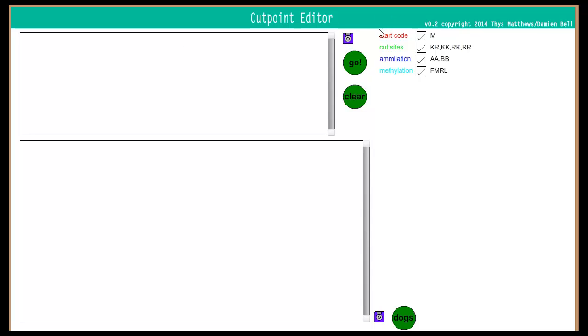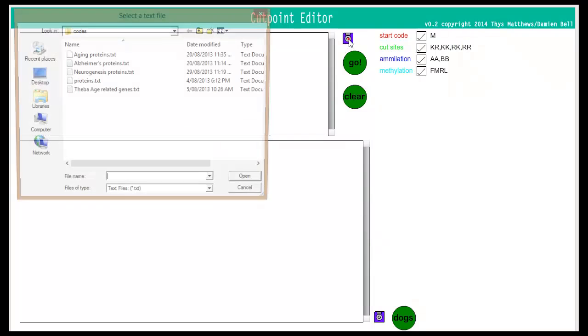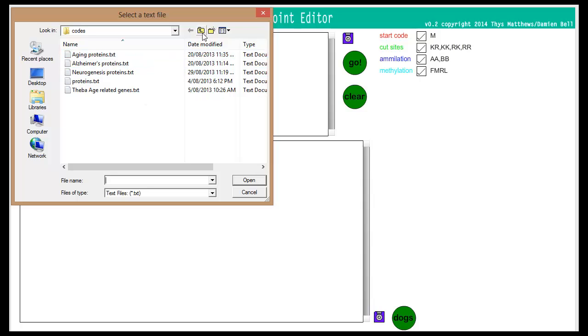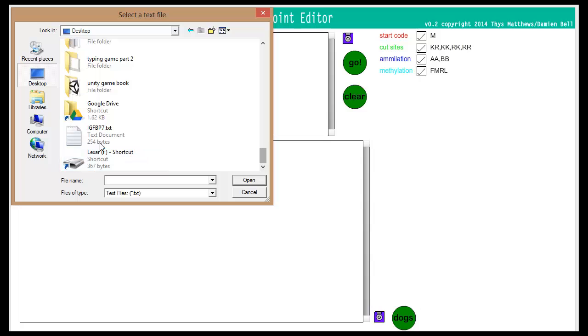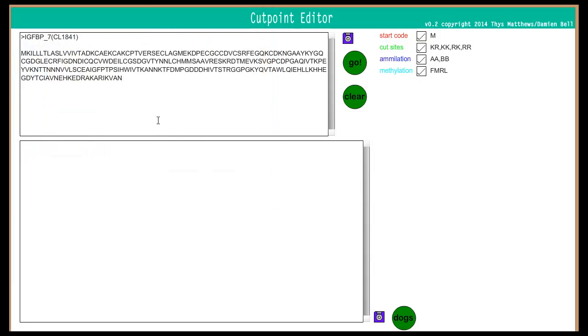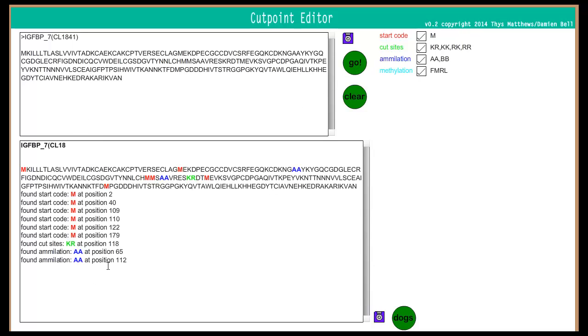So instead of just copying and pasting the text, now we can click on there and find our codes. So let's just say we'll get that one you downloaded for me onto Facebook. So this one here, and it'll just look for text files. So if it's a file that's not a text file, it won't find it. Press go, and this works just as it did previously. Okay, so you should be able to now click on this little dogs button.